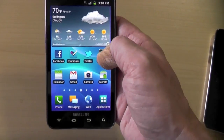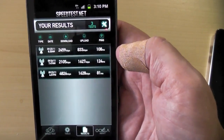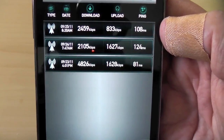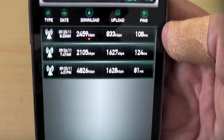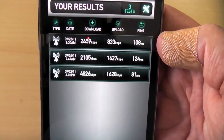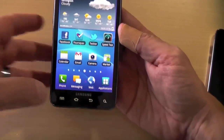I've done some speed tests. I've only done a few. This phone does support HSPA Plus on AT&T's network, where they have enhanced backhaul. And the first speed test I got, which is actually here in the home office, was relatively quick. I've obviously seen quicker on HSPA Plus, but not too shabby. And I do need to find some better testing areas, I think, because we should see better speeds than that. Actually, let me show you.